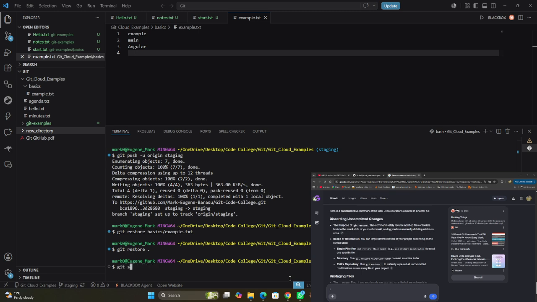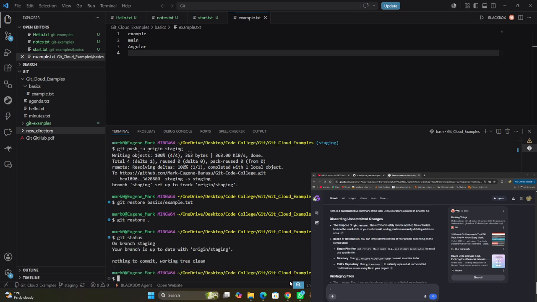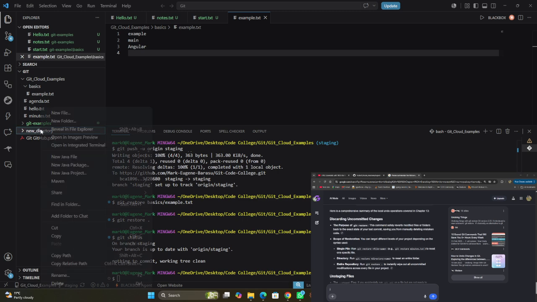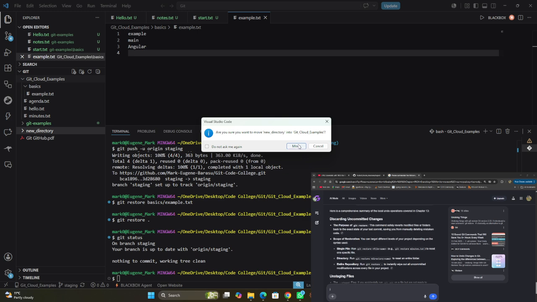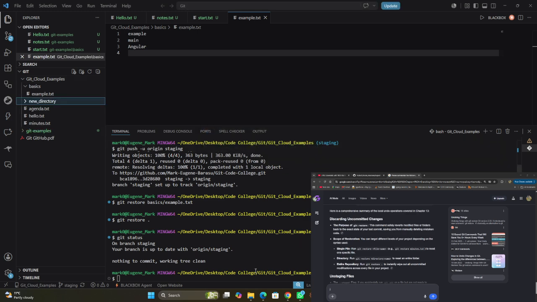Let's see. Oh, I created it outside of our local Git repository. Let me put it in the right one. Okay, so now it's inside the correct local Git directory.